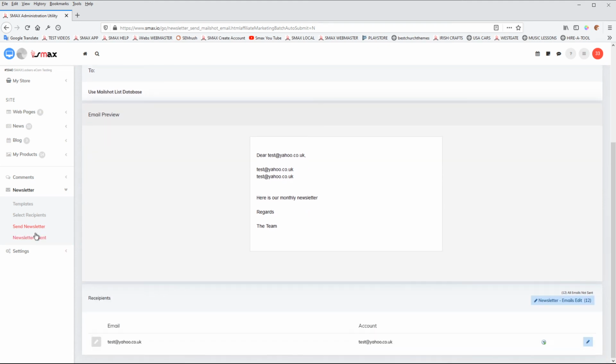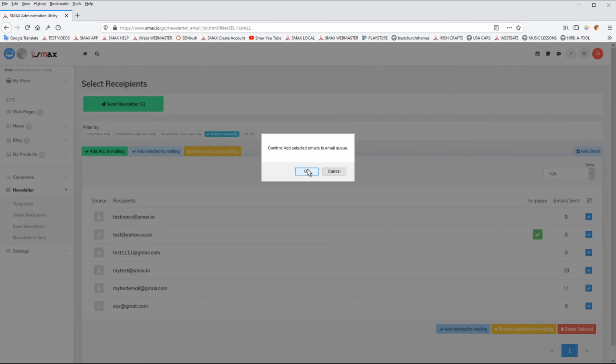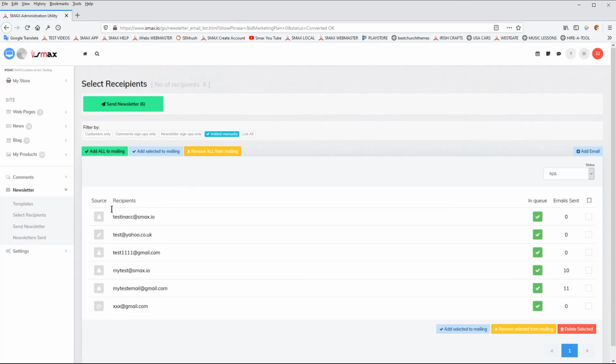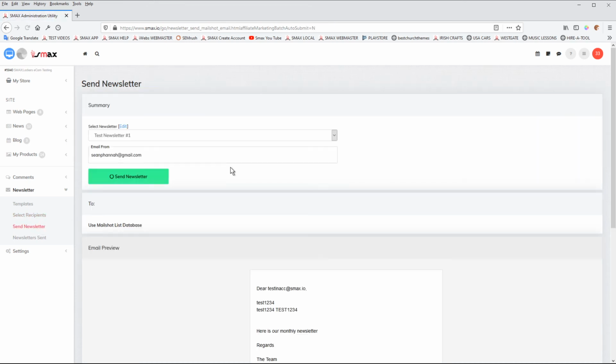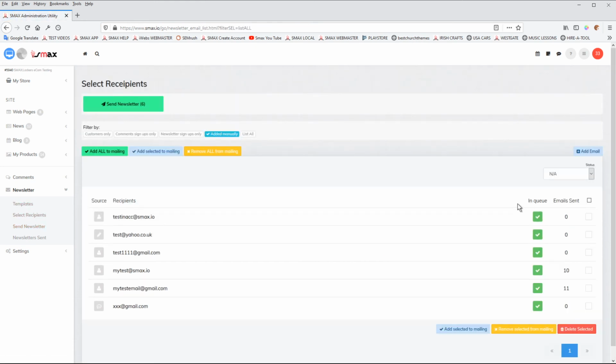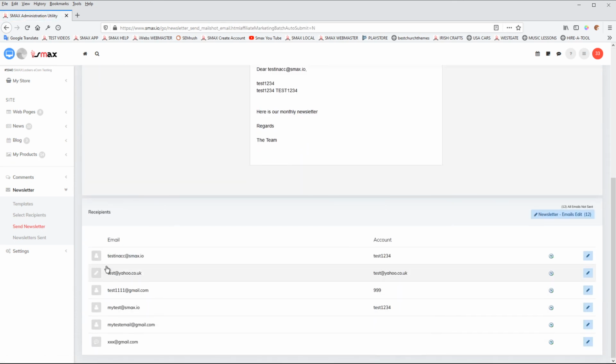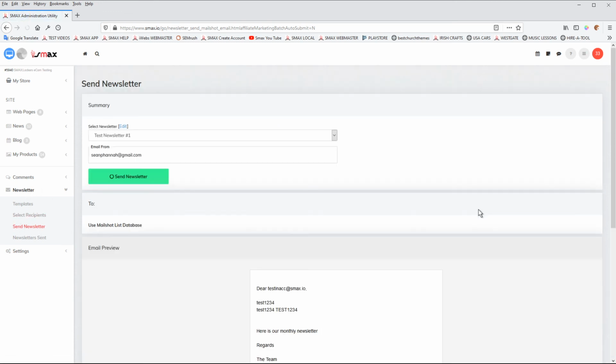recipients in here. So if we go in here, recipients, and we go all add selected to mailing, and then we go send newsletter, you can see we've got all these now. You can see that the recipients get added in here. So it's very easy to see what is going on.